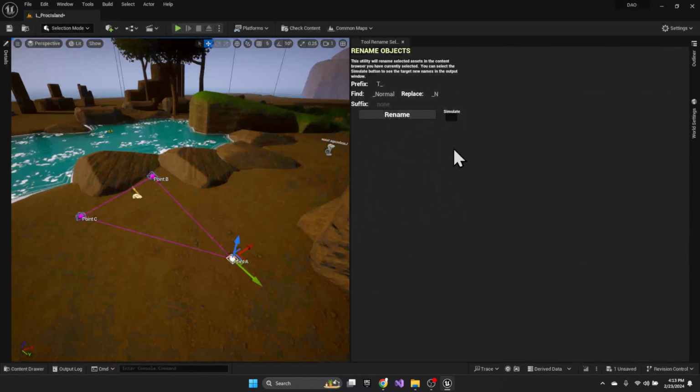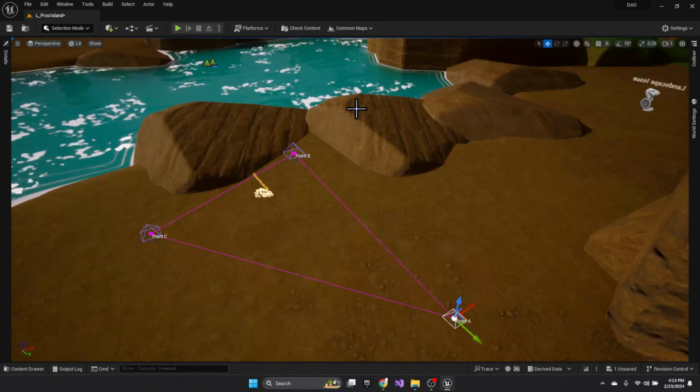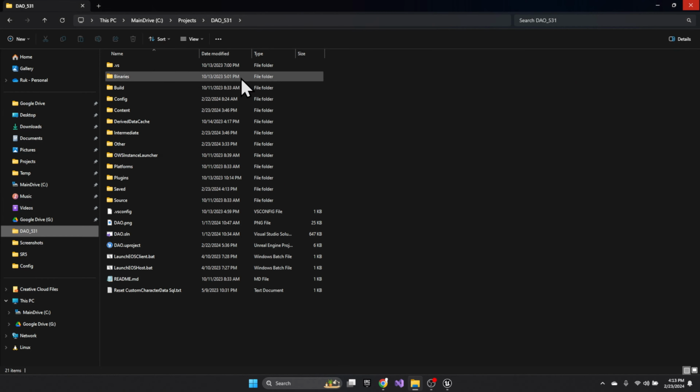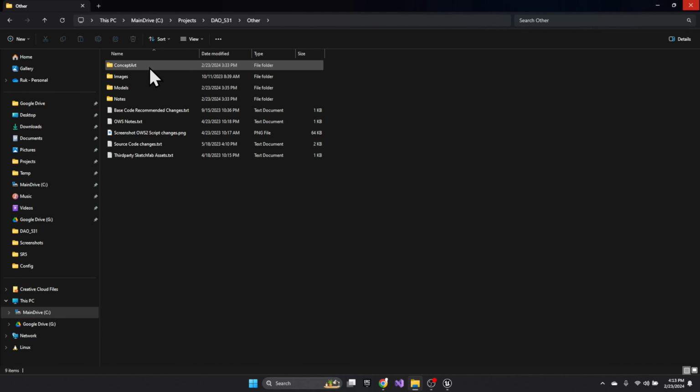The final part of this tip is actually not in editor at all, but realizing that in your game folder, you can create another folder. Mine's called Other. And you can store in here any of your concept art, raw materials, notes, stuff that you want to keep with your game development, but not necessarily in editor. I keep source models here, texture files, a variety of notes, and that way when I zip up the entire project, I zip these elements with it. I don't forget to pick those up.